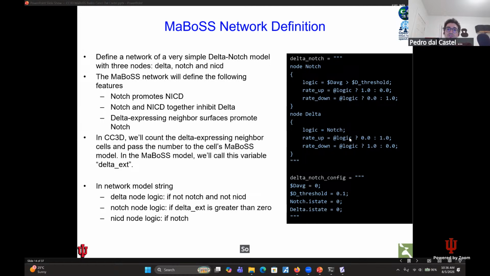So if notch is true, the rate up for delta is 0, so delta does not go up if it's down. And if notch is false, delta goes up if delta is false, or if delta is down.